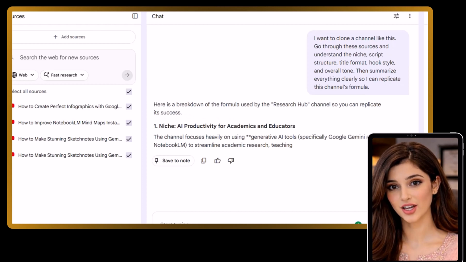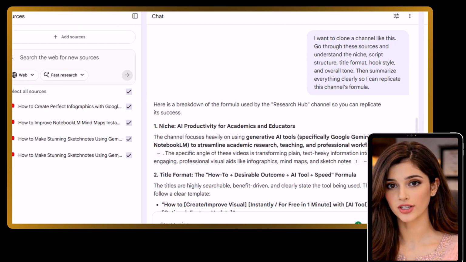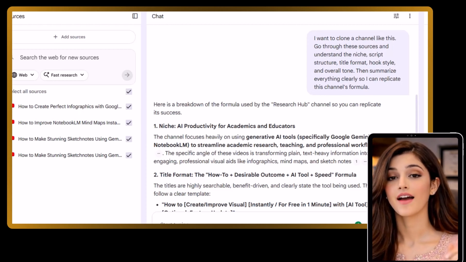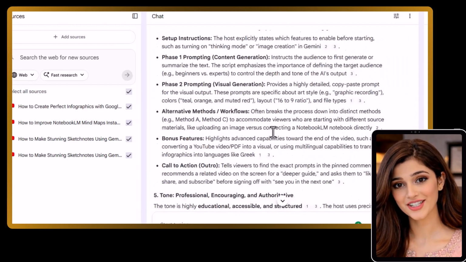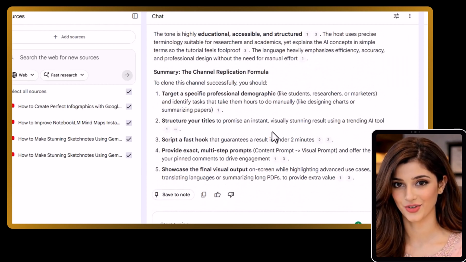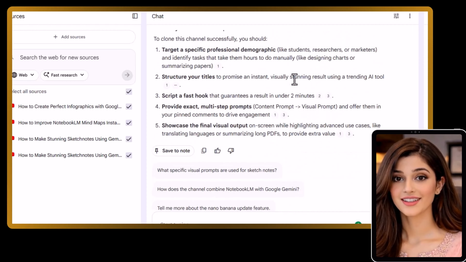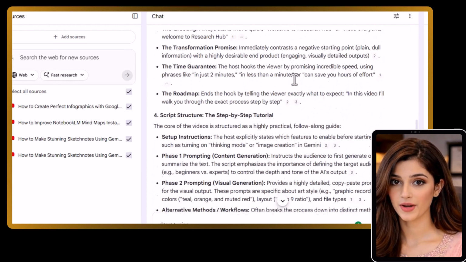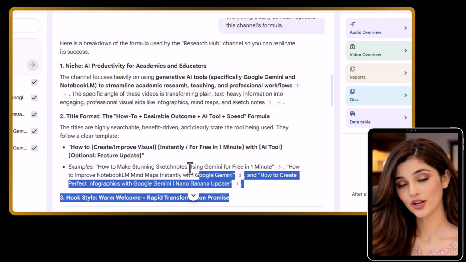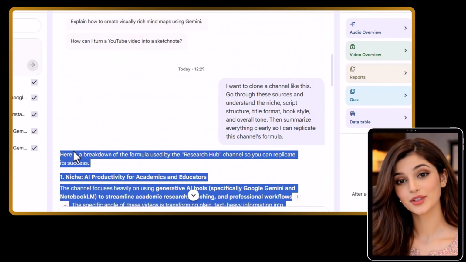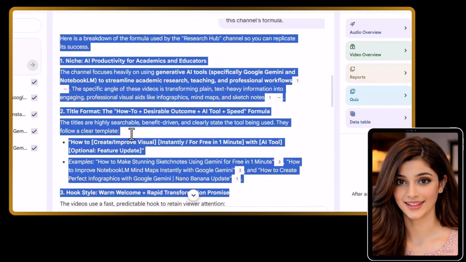Let's discuss content strategy. First, define your target audience. Match tone to your top topics. Have hooks that grab attention. Finally, structure scripts for clarity and engagement. It's basically reverse engineering the entire content strategy for you. Go through this carefully. This is the channel's complete playbook, decoded by AI. Take a screenshot, copy it, save it, because you'll be coming back to this again and again.